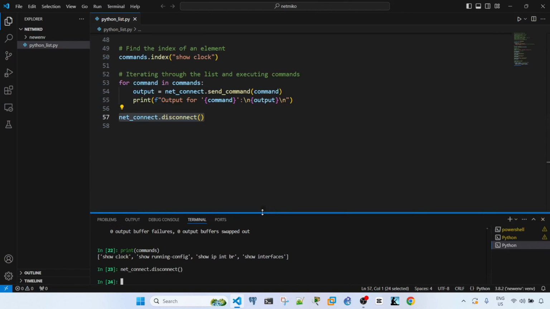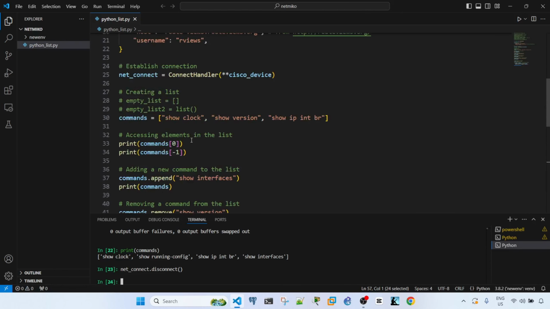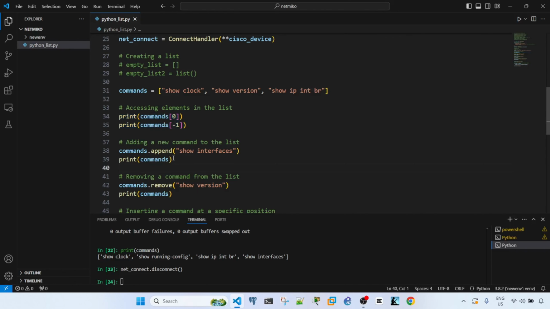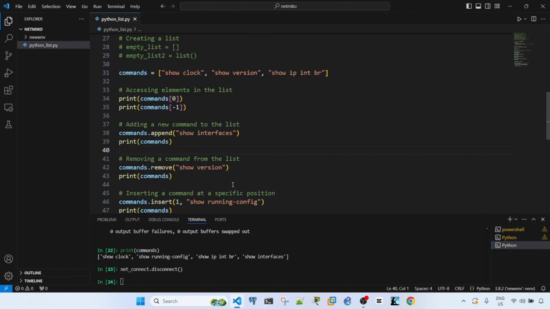Okay, so that's how you can create an empty list. And this is how you basically create a list with elements. So in this case, it's all strings. And this is how you access elements in the list. And you can also add a new element to the list using the append method. And you can remove an element from the list using the remove method.